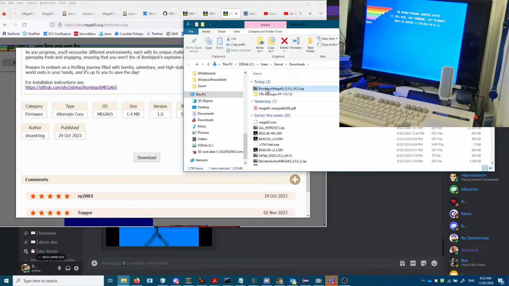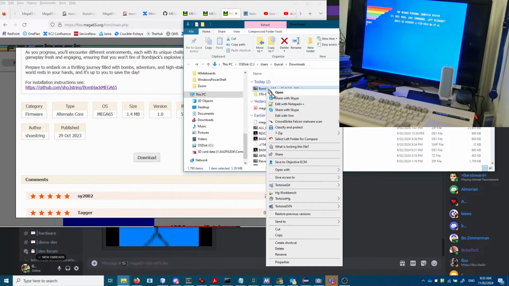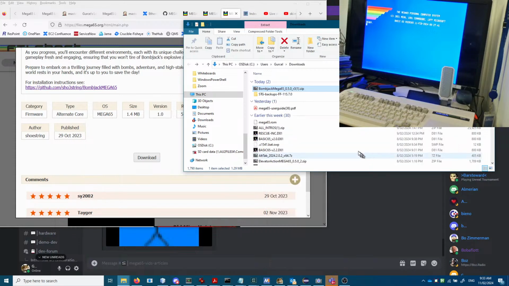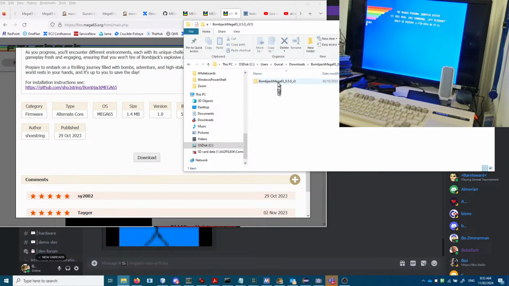I probably should follow instructions, but I'm probably going to try and squeeze this in the early morning and do it quickly off memory. Maybe I just extract all of it somewhere into a folder. Start using 7-zip, and I'm extracting into another folder. Then I get this folder with all those contents in there, and there's the Python script here, and the bit file, and the core file.